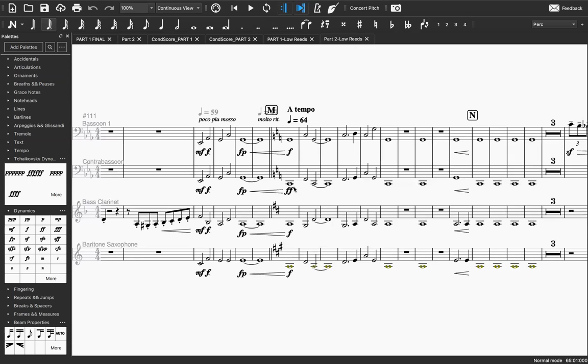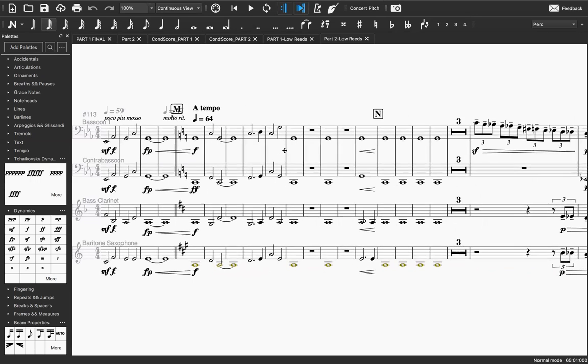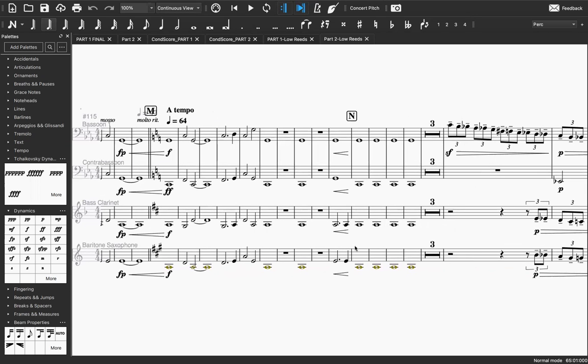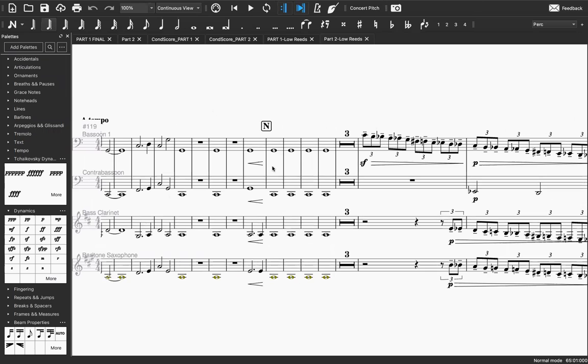Second bassoon, this fortissimo on the low C is more intended if you have a contrabassoon. So maybe back off closer to a forte if you're only playing on a normal bassoon. Again, this is forte, or if you're playing the contrabassoon, fortissimo, all the way through letter N. The crescendo, go up and then come back down a little bit.